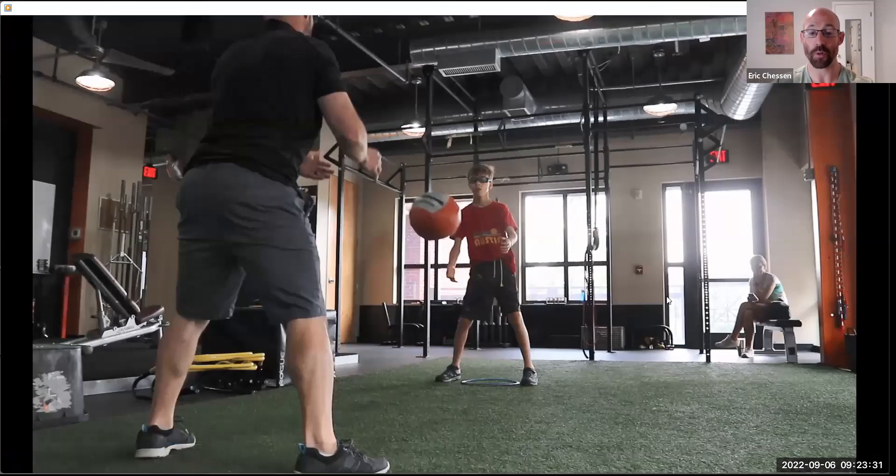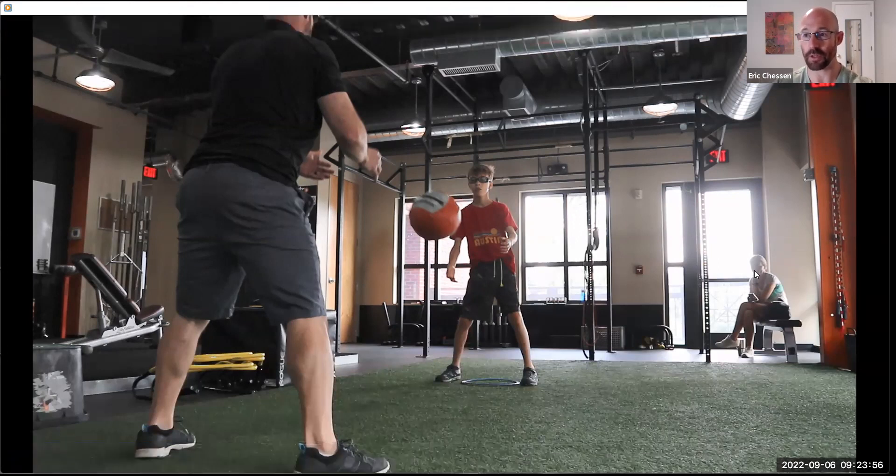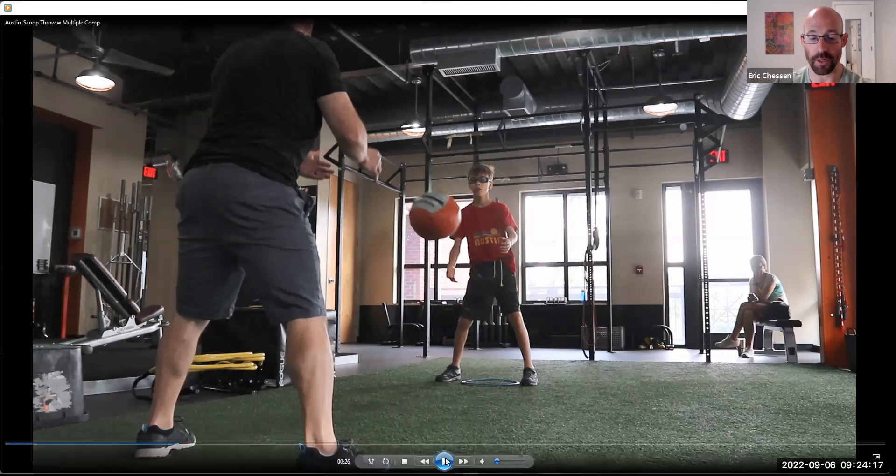One of the exercises where this becomes the most challenging — and we cover this a lot in the Autism Fitness Level One Certification — is the scoop throw. The scoop throw is an introduction to the hinge movement. It is not a complete hinge; it's more of a hinge quasi-swing movement with the hips. We're getting the hips into a really good athletic position, which is key if we want to talk about the life skill this crosses over to: picking things up off the floor, especially heavy things, safely and effectively so we're not initiating a movement pattern that leads to low back pain.